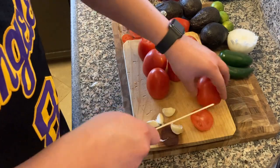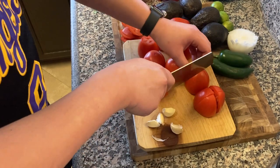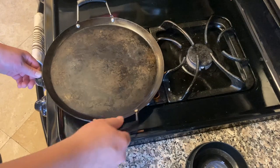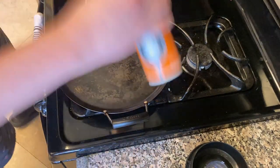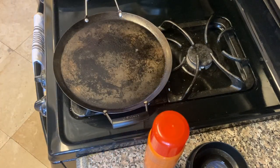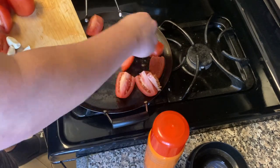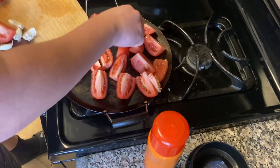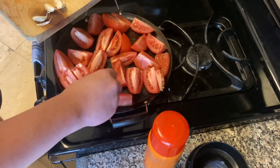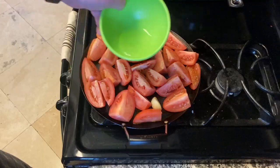I said we're starting off with the guacamole, but we're actually going to start off with the salsa. Just because we want to get these tomatoes nice and roasted — toasted, whatever you want to say — we're going to throw them on the griddle or on the comal. In Spanish, tomatoes are jitomates. Pretty close — just say 'he.' It's a male tomato. Jitomate.